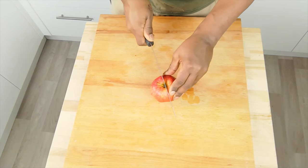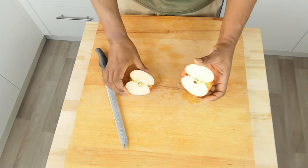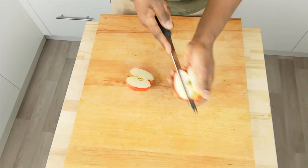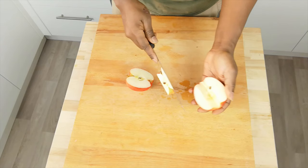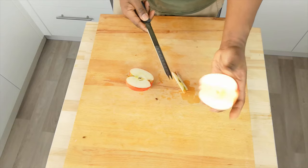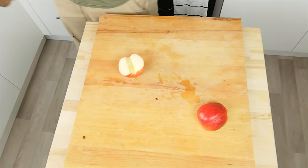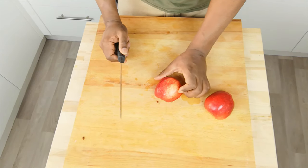Step one, cut our apples in half. Then we're going to remove the core. You know, if you like, the diagonal method. Next, it's the important part, we have to slice into really thin slices.